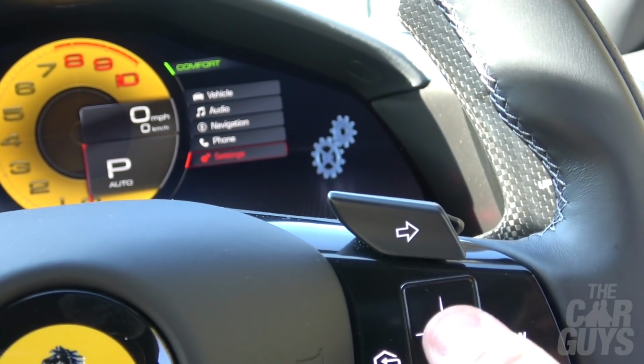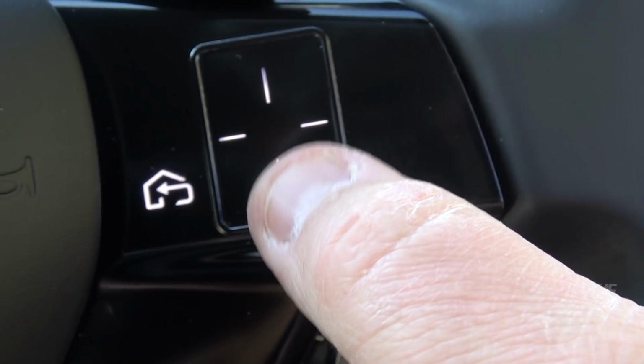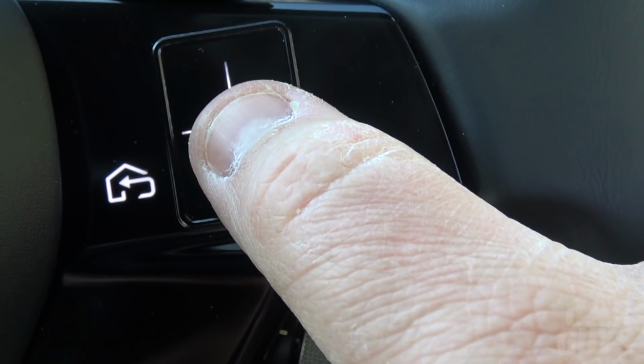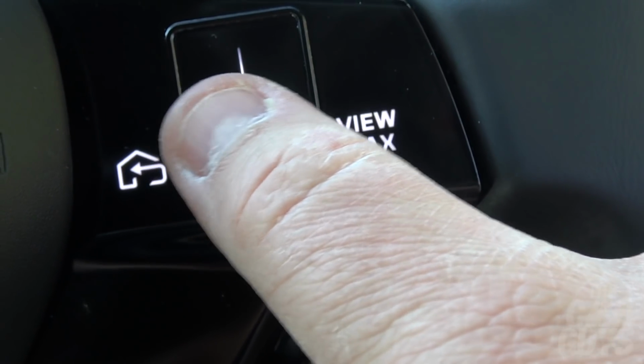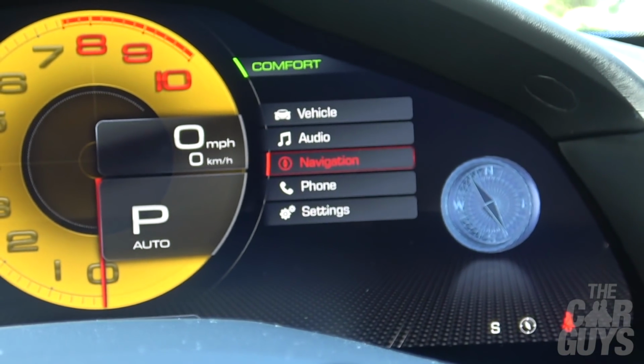The haptic touch system, once you get used to it, is quite smooth and can be pleasurable, but I do get the fact that it's easy to accidentally swipe or press and activate some function that you didn't want. Now, fortunately, my background is in video games, so it's actually quite natural for me to use controls like this.